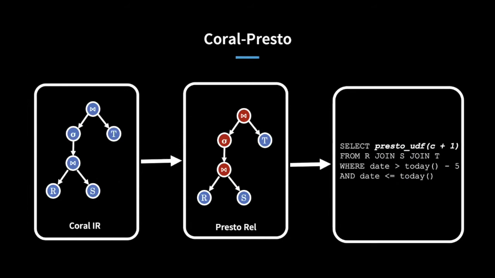As we have seen, one side of the conversion is HiveQL to Coral. On the other hand, Coral Presto converts the Coral IR and produces an IR that expresses Presto SQL. Using Calcite rel to SQL conversion, the corresponding Presto SQL can be generated. That Presto SQL can include further expressions that didn't originally exist in the HiveQL definition, which have been rewritten to match the same semantics, but also be executable in Presto.